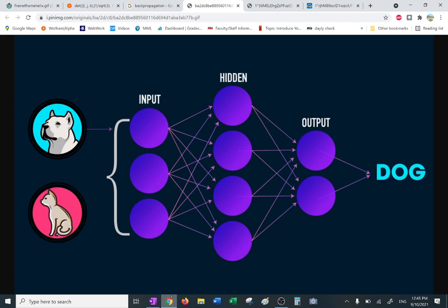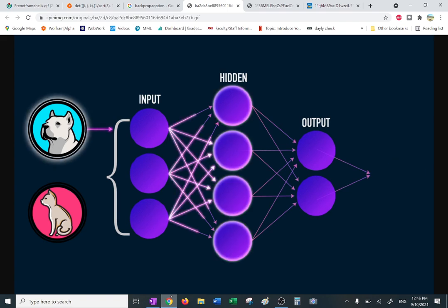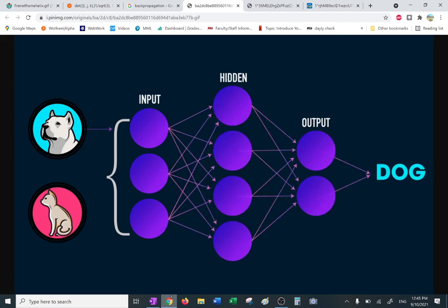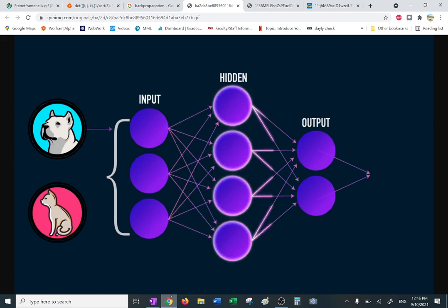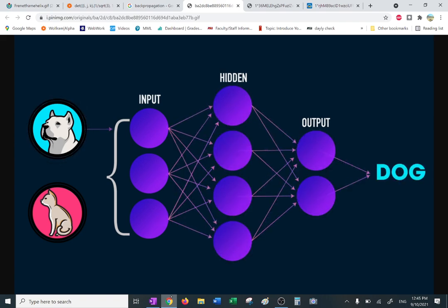And every step requires chain rule. That is a pretty cool idea. Every step takes chain rule, because every time it makes a mistake, it's a function inside of the function. All those situations it has to consider, the eyes, the nose, the fur, all of this will be fed into the computer. So all this hidden part, all those arrows you see, those are chain rules.